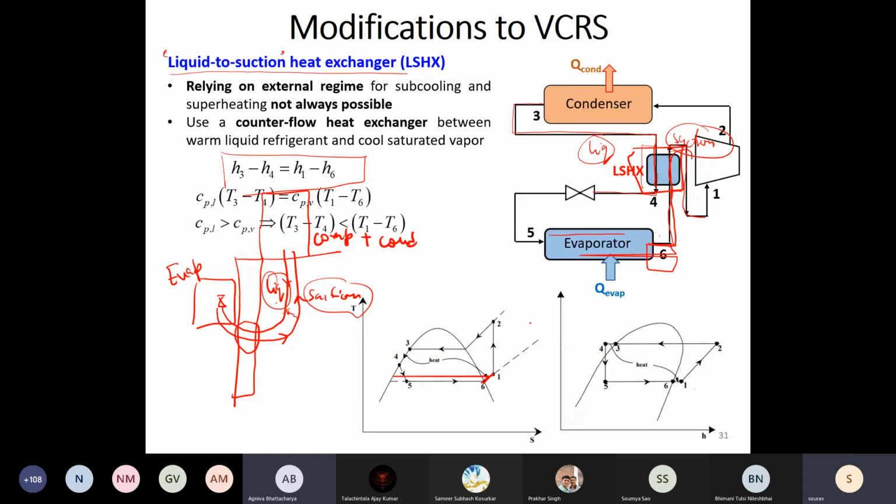And what we do in order to ensure that the heat is not transferred from the ambient is we place the suction and the liquid line together, and then we put the insulation. So those two pipes are in contact, thermal contact. So there can be some small amount of superheating of the suction side and subcooling in the liquid line. So we need not have a separate heat exchanger per se. Okay, so we'll continue from here.